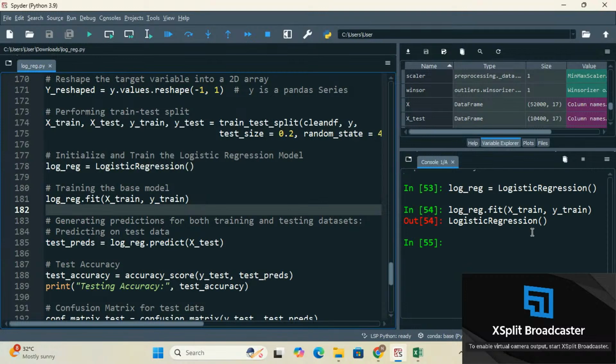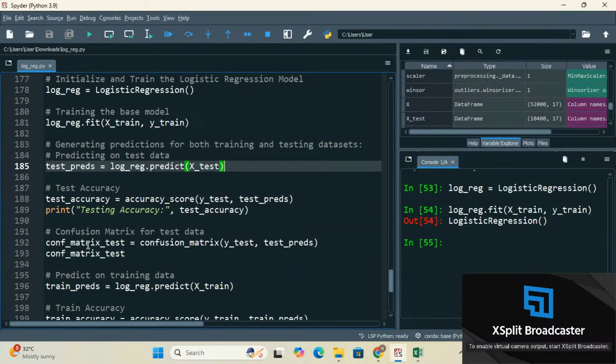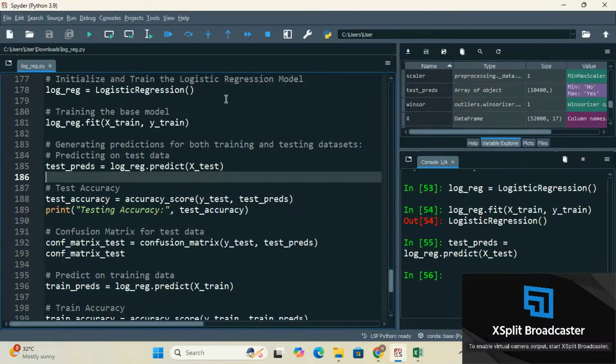Now, using this model, I am going to predict on the test data, where I am supposed to pass only test data inputs. If you pass test data inputs, you'll get predictions, test predictions is what you get. So let me get the test predictions. Done.